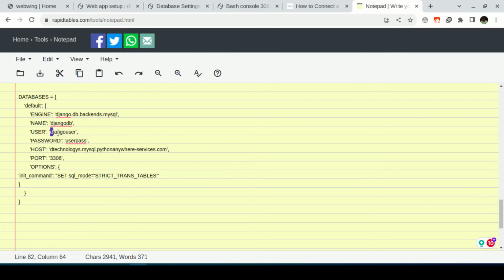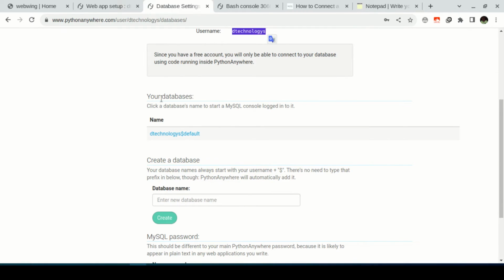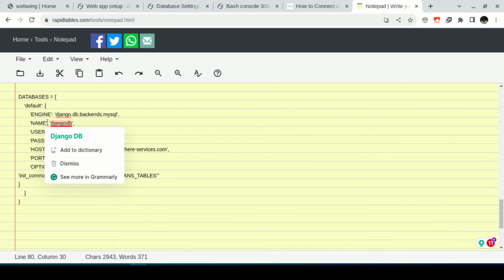This is the username. Then let me check the next thing that I've been given. There is a database that has been created for me. This is it. The name of the database needs to be updated, and I think everything else should look nice.